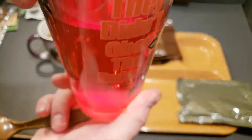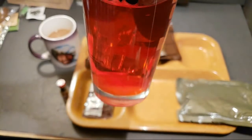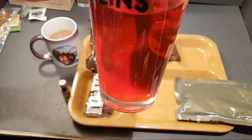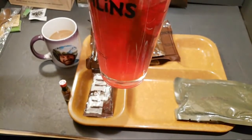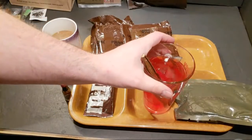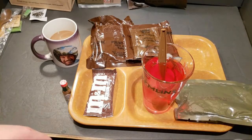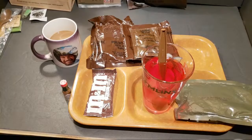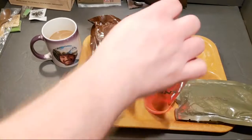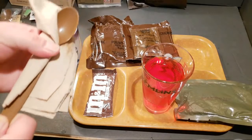But anyways, I forgot to mix it like 2 weeks ago, and it was an IMP drink. But all the sugar just sits right there in the bottom. There we go. It's just so stinking red. So red. Well, I guess I'll just use this. Clean the spoon off.